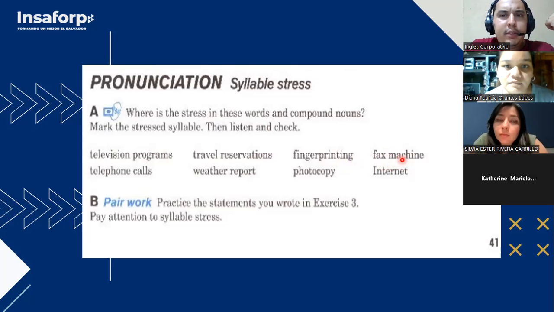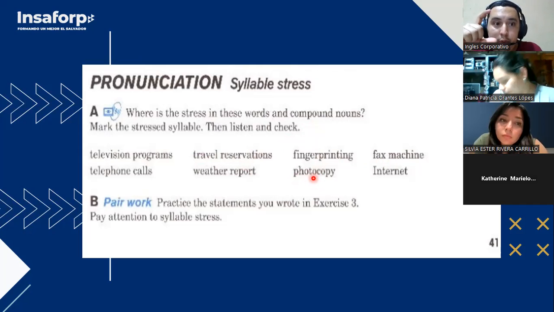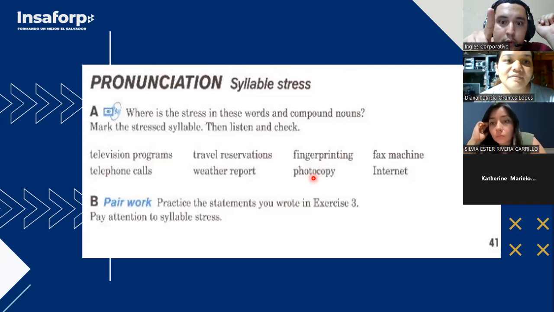What would you understand if I only told you that machine? Oh, that machine, aquella máquina. But if I told you fax machine, you're going to say, oh, máquina de fax. That's completely different. In this case, that is what we call a compound. And we have another one here, this is very famous. Photo, the one that you took with your camera. There is a photo. And we have copy. Copy means, like the word says, when you copy one thing once, twice, three times. But in this case, you put the two different words together to make one new word: photocopy.